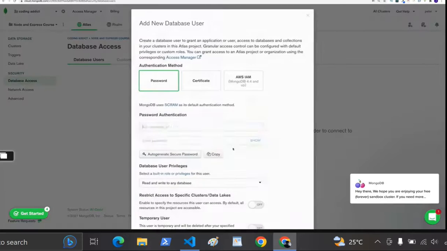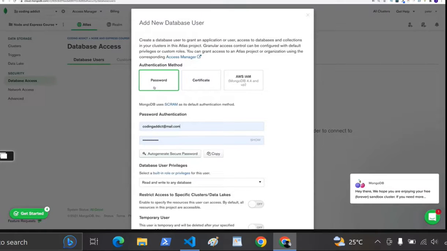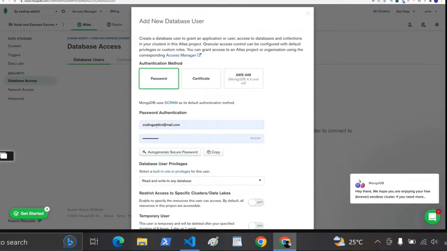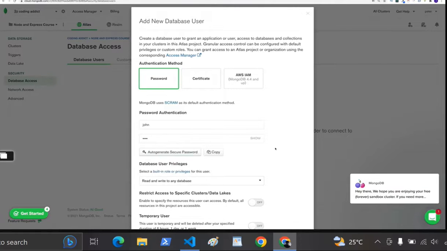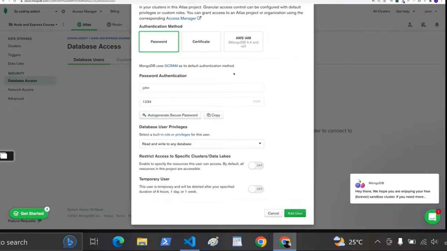And we simply need to click on add new database user. And we're going to go with password. And if you get some default values, just wipe them clean. And I'll simply go with John. And as far as the password, I'm just going to go with 1, 2, 3, 4. Please, please, please do not do that in your own setup. The only reason why I'm doing that because you'll be able to see my password anyway. And don't worry, once I'm done setting up this project, of course, I will change my password. So it's not going to be 1, 2, 3, 4.